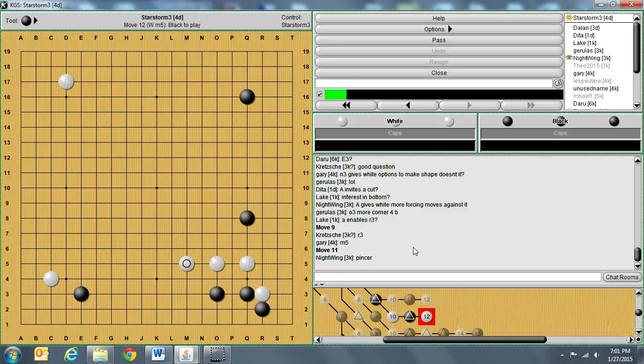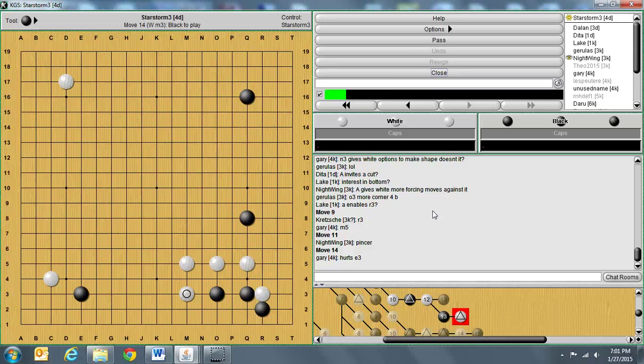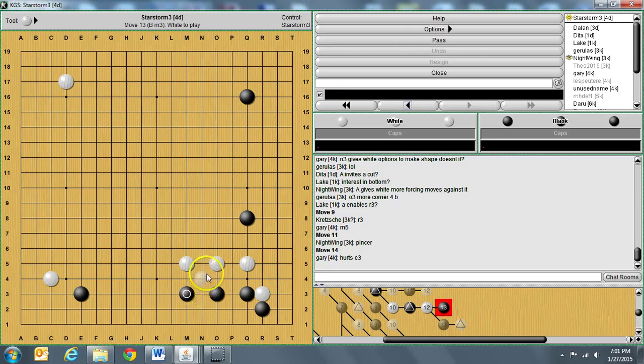And normally, black will need to respond at M3. If he doesn't respond at M3, he won't die, of course, but it doesn't take much imagination to see that this is a very unpleasant move for black to deal with. Black's corner will live, but it's not going to live very happily. And E3 is very, very sad. It's very, very saddened by this move. So almost always, if the board is fairly open, black will follow up at M3. And then white will have the opportunity to do something along these lines.